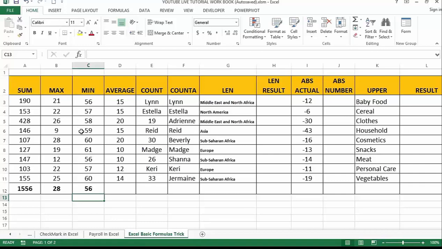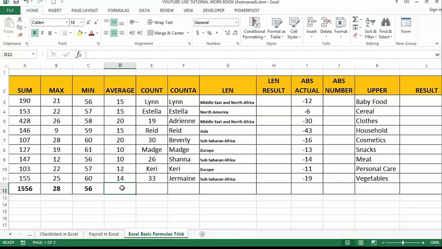Now also the average function. Finding the average of the list is easy in Excel. Finding the average value can be done by using the average function. Look at the above data. I have the numbers from cell D3 down to cell D11. So I'm applying the average function in the cell D12 right here.